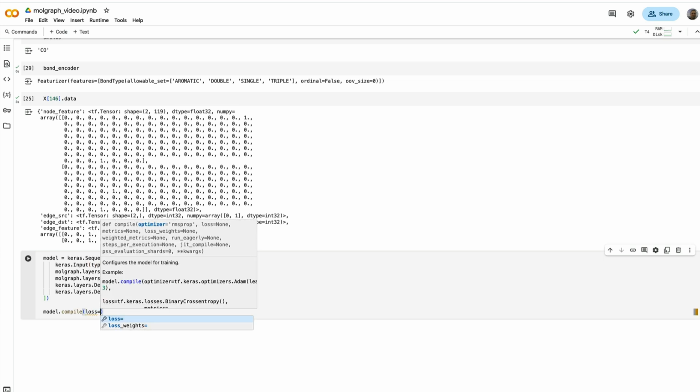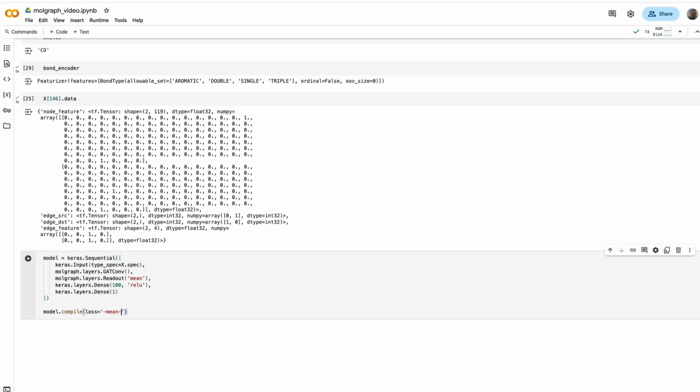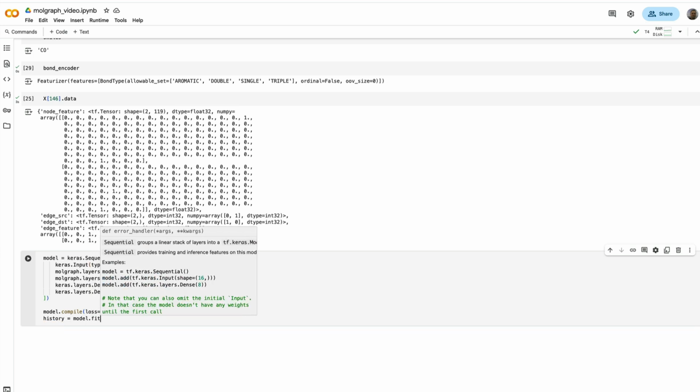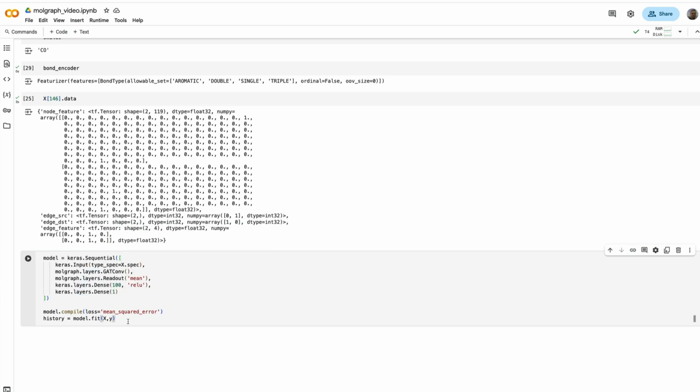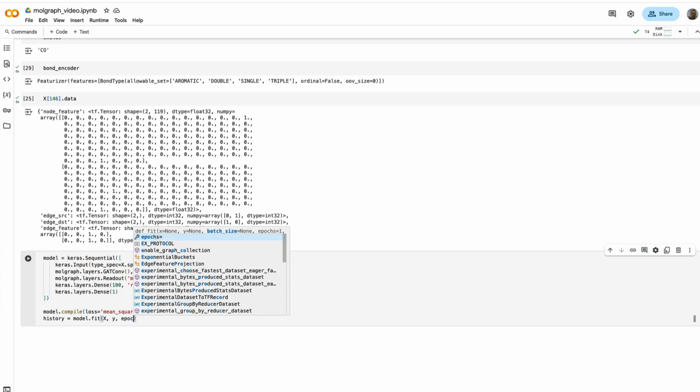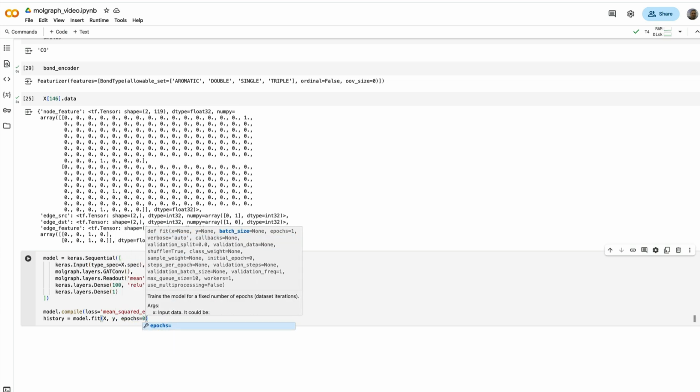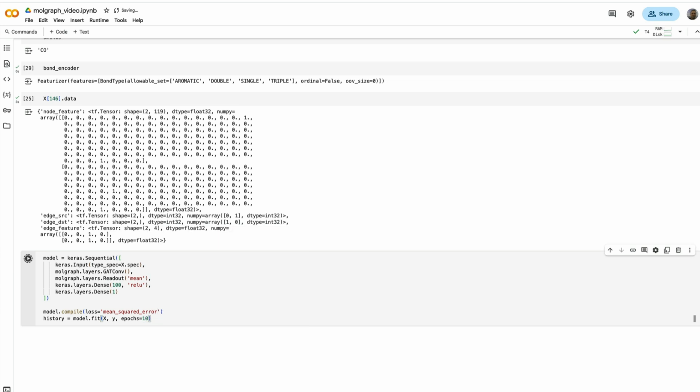And then you're just going to do the normal compile. And again, more or less arbitrarily, I pick mean squared error as the loss. And then just fit the model with my x and y. Here I used the whole data set. Of course, you should split this up into a training, validation, and test set, exactly like you've done with other Keras models. And I'm just going to run a few epochs just to make sure it's working. So let's see how that goes.